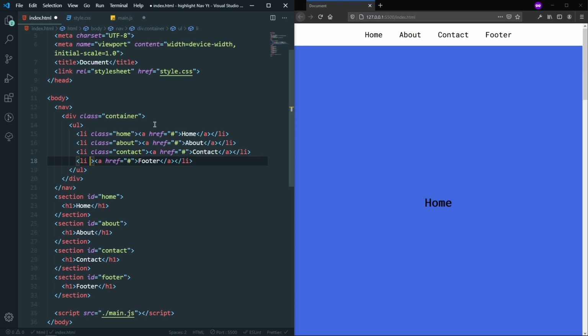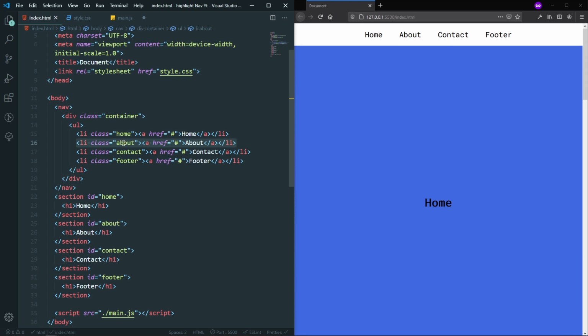So instead of having class and ID, you can also use a data attribute if you want. Also let's say that footer, and save it. So now you can see that we have all the classes here. Whenever we have the current about this one, now we can actually check which one has the about class, and we can see that this one has the about class.